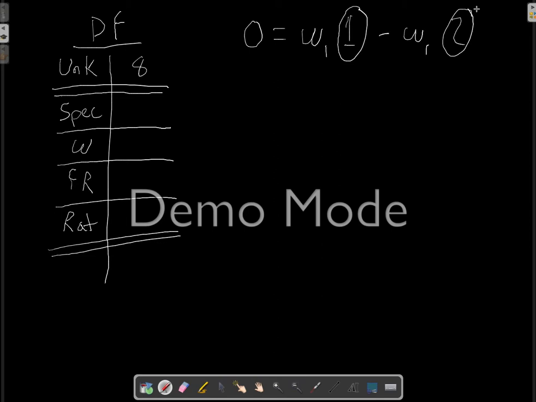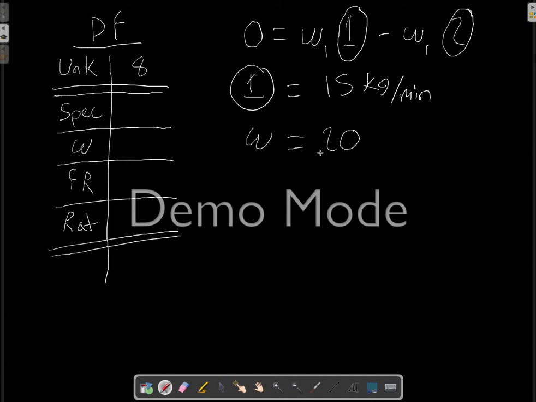Our flow rates will represent just relating a flow rate, such as 1, to any number. So let's call it 15 kilograms per minute. Now that is an independent equation, although it does not relate two variables to each other. It relates one variable to a number, which can then be referenced in another equation, and so on. As for our mass fractions, it does the same exact thing: 0.20, relating a variable we have in our equation, or a part of a variable at the very least, to a number.